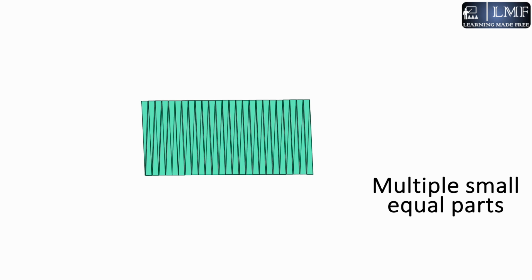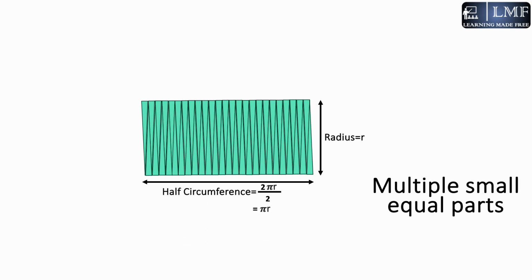Now, when we have made a near perfect rectangle out of these pieces of the circle, let us add some dimensions to this rectangle and understand the concept. If you remember, the way we split the circle, the height of each of these elements is equal to the radius of the circle. Also, the multiple elements that were split out of the circle have been used half on top and half at bottom to create this near perfect rectangle. So each of these halves would represent half of the circumference of the circle.